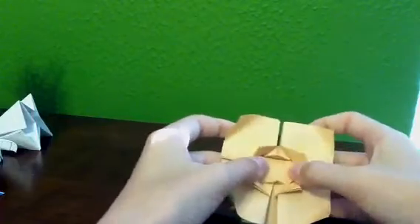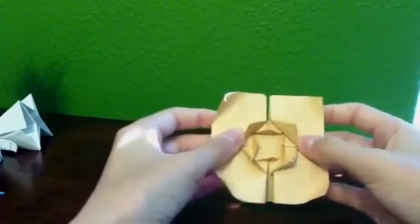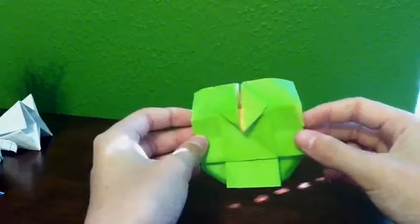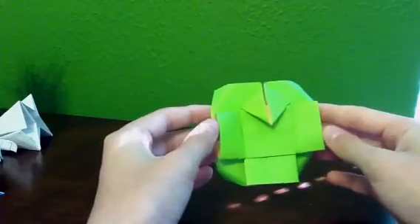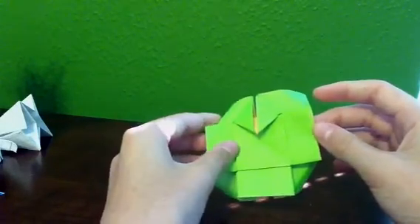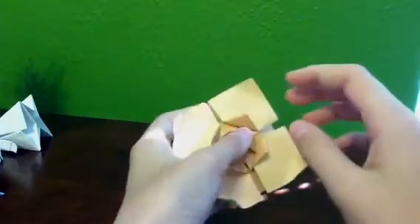This one I made — it looks like a normal flower, but on the back it's a Yakusan. Yakusan, if you don't know, is a traditional Japanese origami — it's a Japanese clown. So it's pretty much just a flower with a Yakusan on the back. It's called the Yakusan flower.